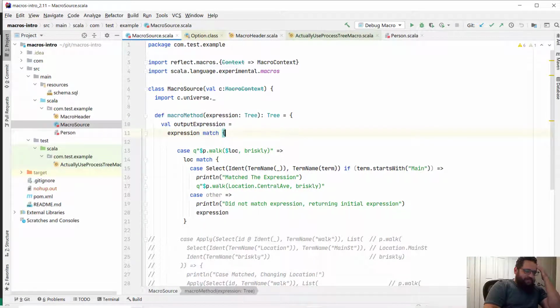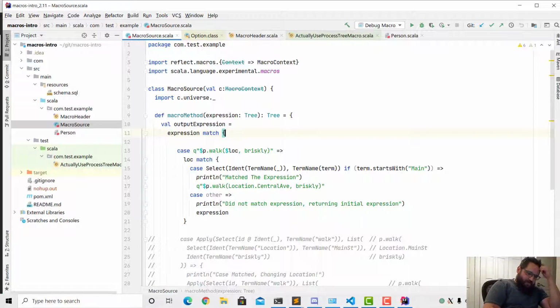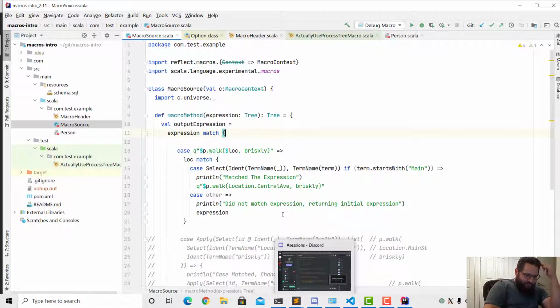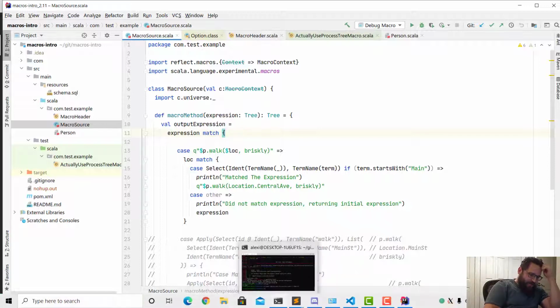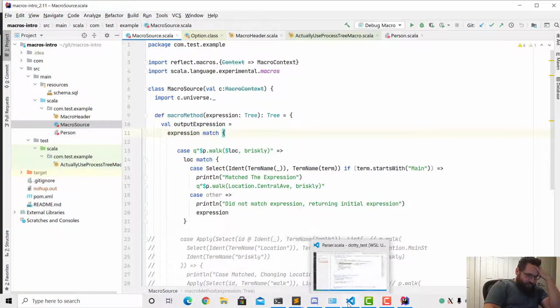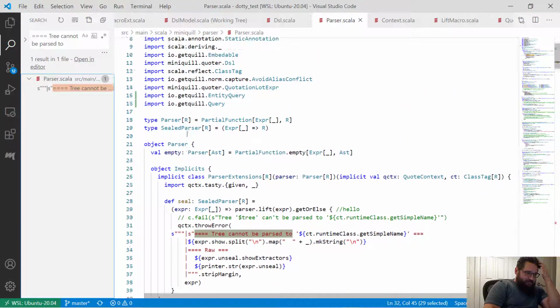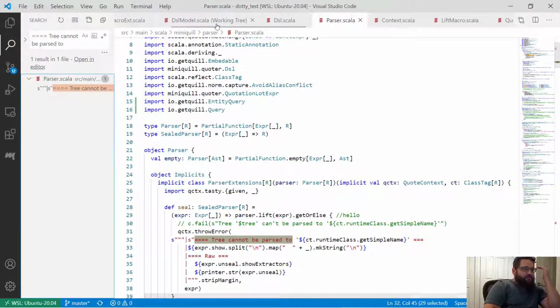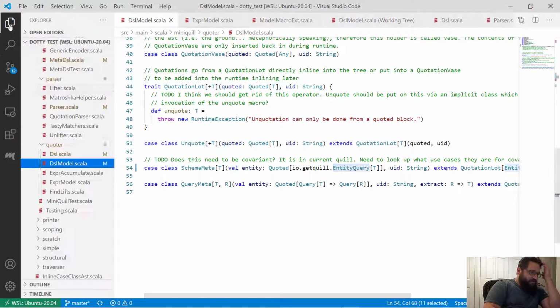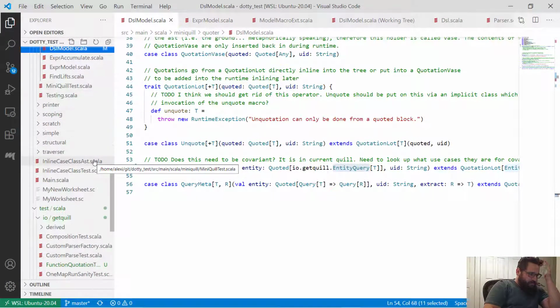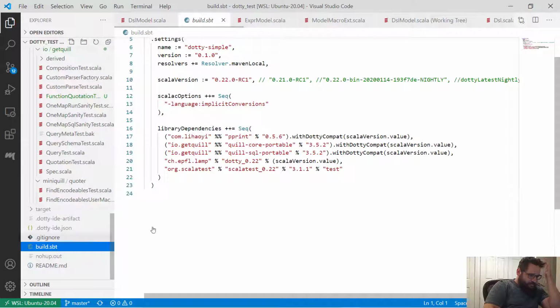Now, for Dotty, it's a little different. In Dotty, they have a construct as part of the language called inline. So let's have a look at how this works with Dotty, or Scala 3. So with Scala 3, let's open up VS for a second, and let's actually create a new project very quickly.